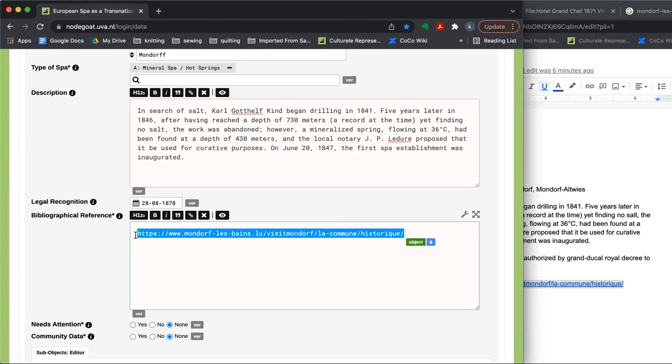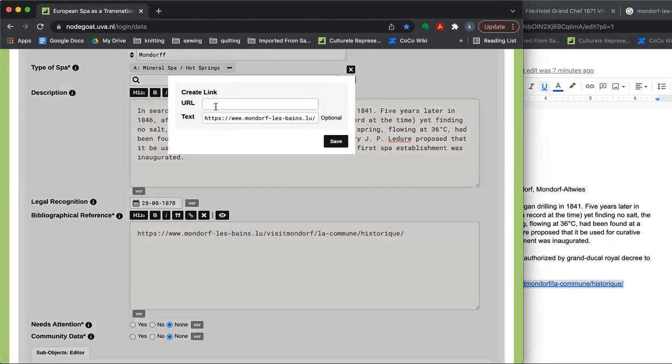And if you do have a web address, be it connecting back to a journal article or newspaper, or if it's a tourist board website, you can click this URL button here and repaste the address here.